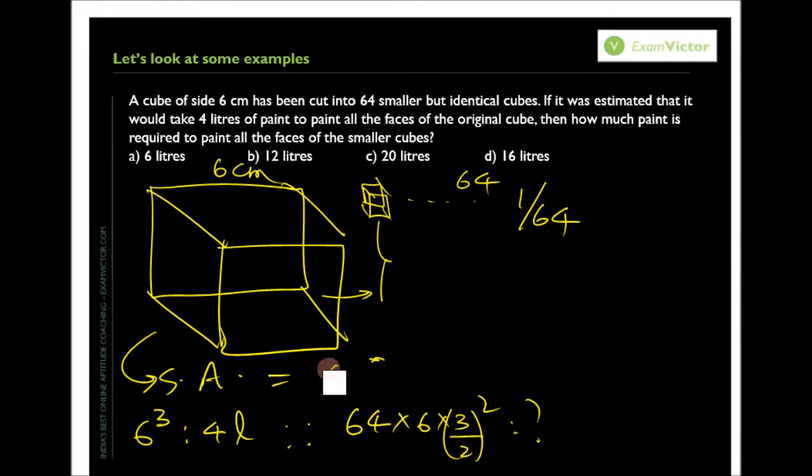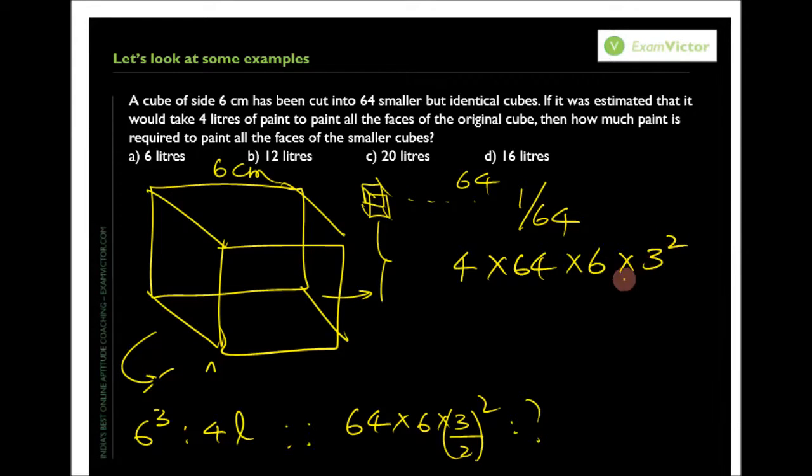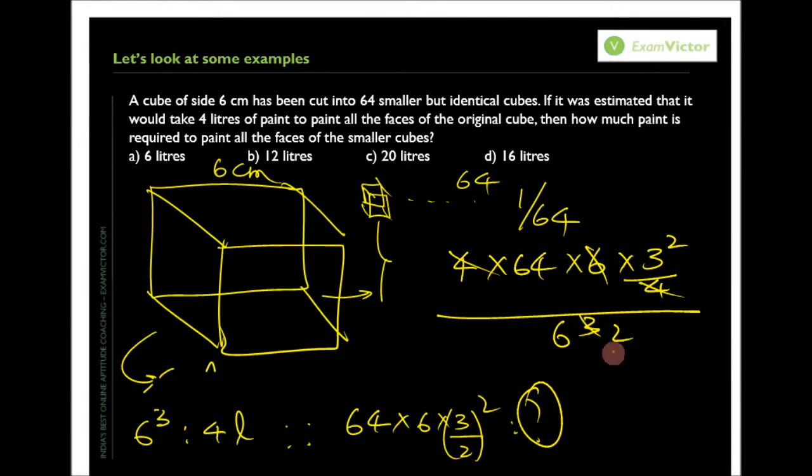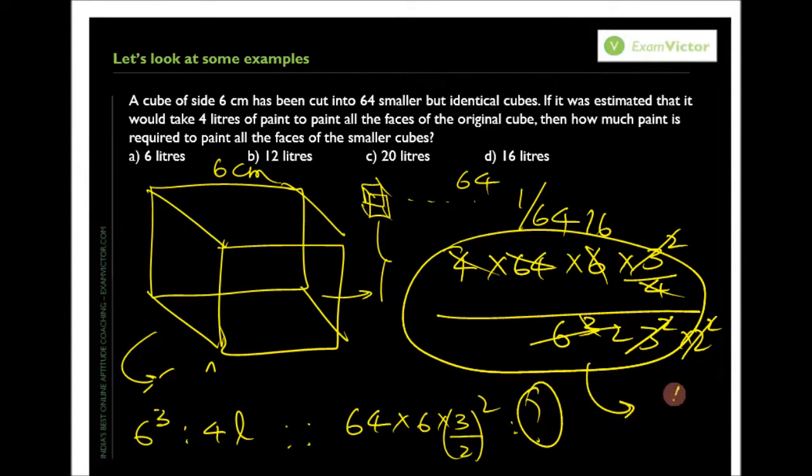Once you do the math, it's very simple, I'll walk you through it. Once you do the math, this just comes out to 4 into 64 into 6 into 3 square by 4 by 6 cube, right? That's what this missing term is. So just cancel off stuff. This is 6 square, and 6 square can be written as 3 square into 2 square. 3 square cancels. This is 16. So the answer, all this, is 16.